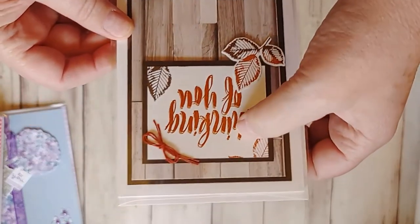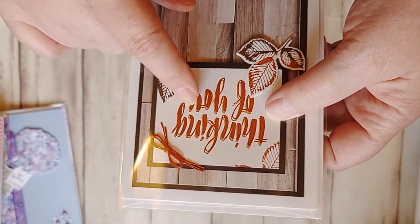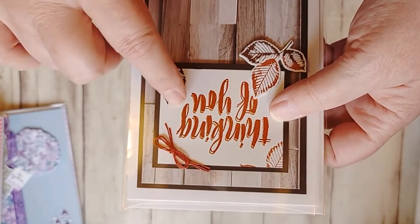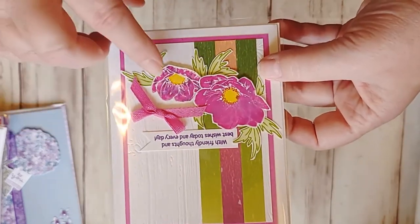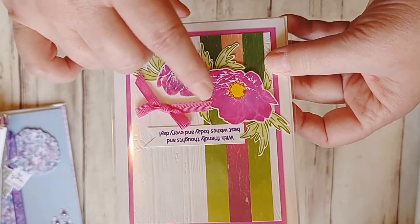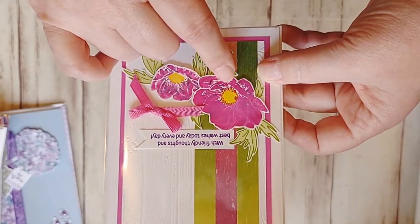Week 6 was shadow stamping, so I showed you how to do this. Some people commented they do that accidentally. I did find when I was making my samples that if you do it too big it just looks blurry — there's a fine line to get it just right so it looks like a shadow and not like you made a mistake on your card. Last week I did this card where I showed you thumping and spritzing, so I used a solid stamp — well it's not totally solid, it has little lines — where you ink it up with one color and then use markers to thump on it, and then I spritzed a little bit of water on it. I showed it to you without spritzing also.